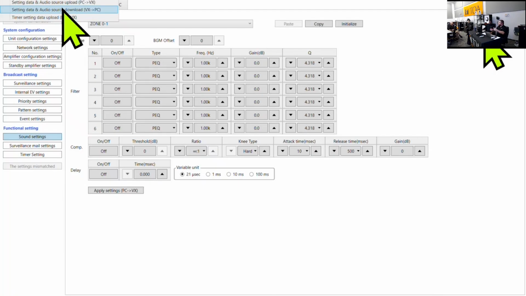You first retrieve the existing configuration. You think you have the latest one on your laptop. No, you don't. Somebody made changes and you don't know, and you send it. Oh, doesn't work. So again, we recommend to retrieve the configuration first, save it as a backup, and then make the changes for why you came to do the updates.